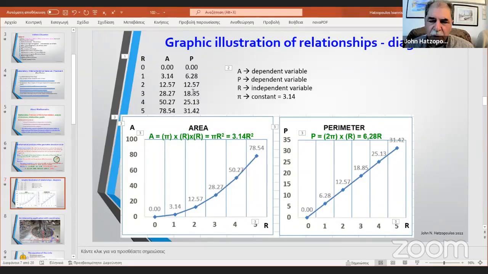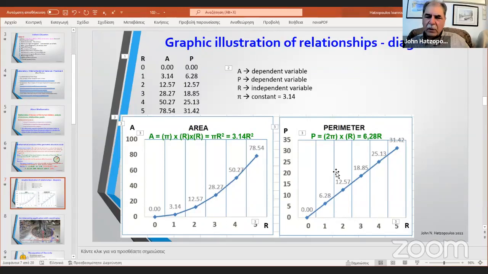So having these values here, we can do the plotting. Get the graph. Okay, this is the graph of the area with various values of the radius here. Here are the corresponding values of the area. And you can see it's a curve because we have a second degree equation here. You see r square. While the perimeter is a first degree equation, we have a straight line. Again, here are the values of the radius and the calculated values of the perimeter.